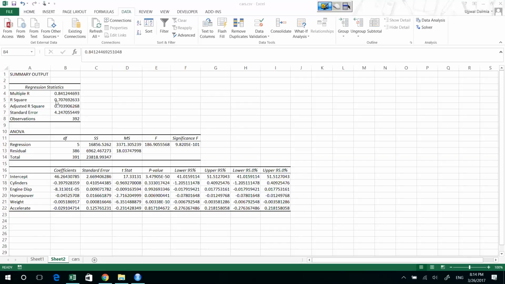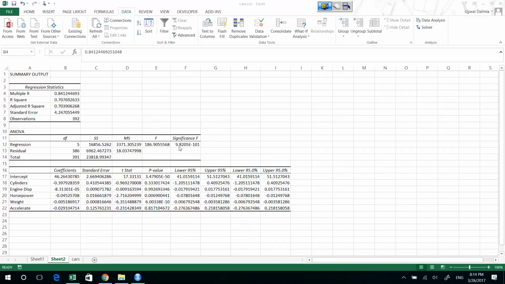Guys, remember we said that the value of R square tells us how much the predictability is. Remember? Yes. Since it is 0.707, my predictability is approximately 70 or 71%. Now tell me, is my model significant? Can I use this model?